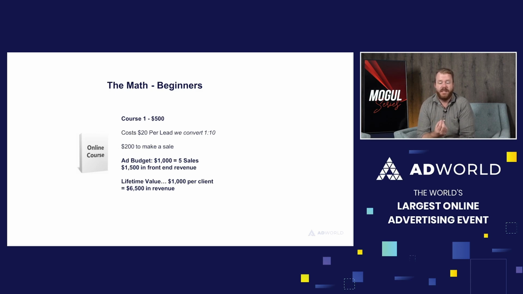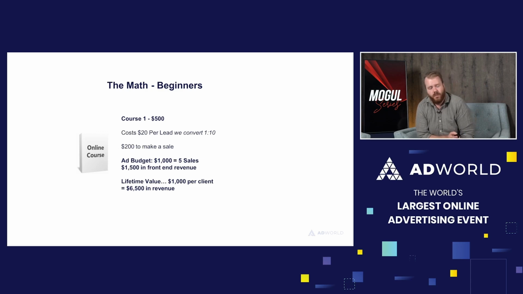And that's what we're really focusing on here, is going, okay, great. Yes, we made 0 front-end revenue, but what did we acquire? We acquired 10 sales. So we have 10 buyers, whereas the beginner versus us being the ballers, the beginner has 5, we have 10. So now we are in a much, much, much better position starting off, right?